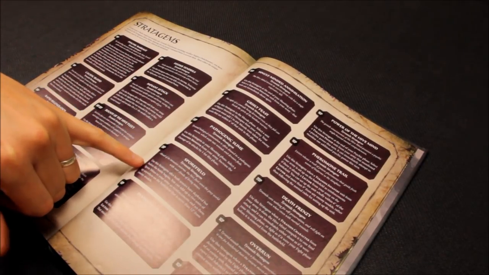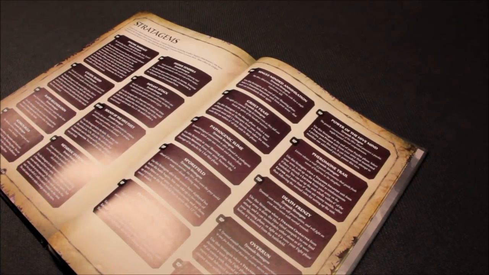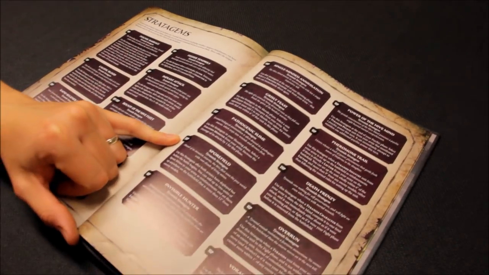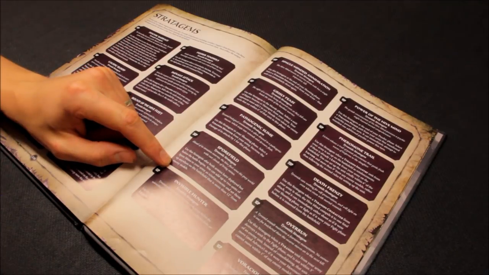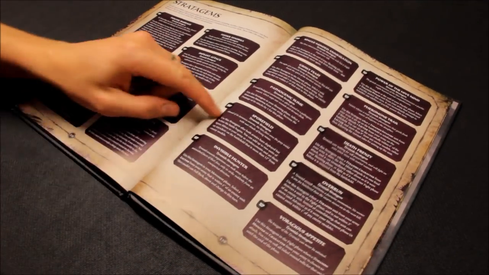Spore Field. It's 3 command points, this one. Use a stratagem after both armies have deployed before the battle begins. You can add up to 2 units of Spore Mines to your army as reinforcements and set them up anywhere on the battlefield that's more than 12 inches from enemy models. Fantastic. Really good. So, spore field. Fascinating. For 3 command points, you're getting 60 points of models. Yep. Brilliant. Next one. So I really like that one as well.